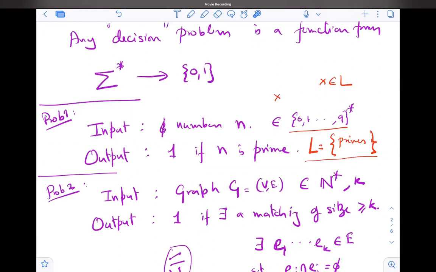So we can just keep on checking from 1 to n whether they divide it or not. Is it polynomial time? No, it's not polynomial time. Why not? Because the input size is log n. Very good. The input size is log n, and you are doing n steps, so the number of steps is exponential in the input size. So the algorithm that you gave me is not in polynomial time.